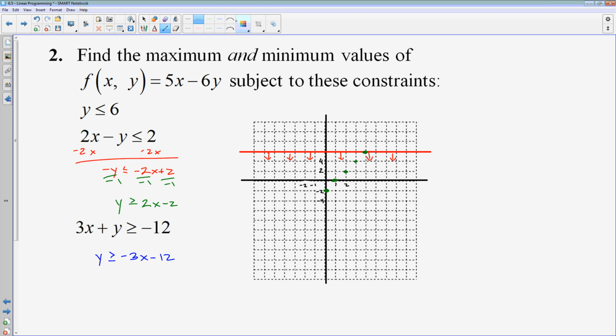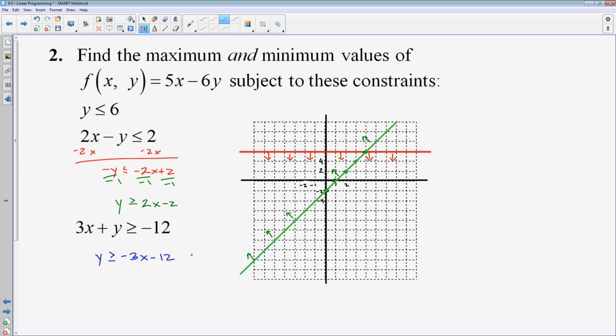So, little poor foresight on my part when I wrote this problem. But okay, there's y greater than or equal to x minus 2, and we will shade that one up. That's going to shade this way. And all the time I'm graphing, I'm looking at where my common region is. Right now it's this little region right here.